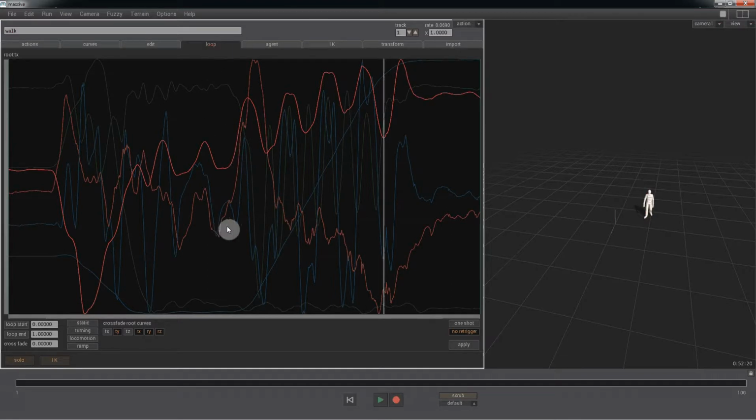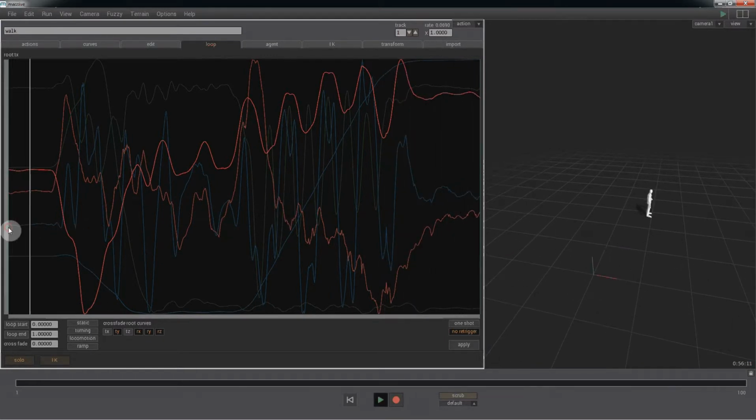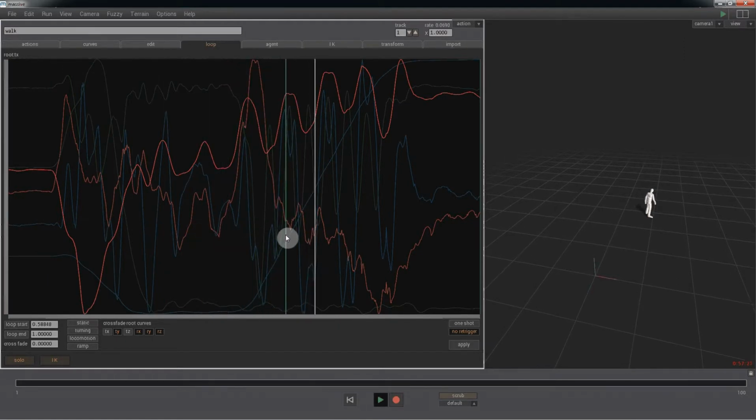Here we can click and drag the start and the end points. So if I just move this along, see if we get a good starting point.